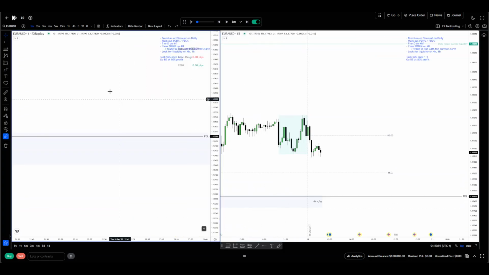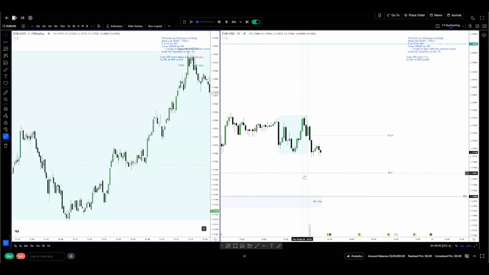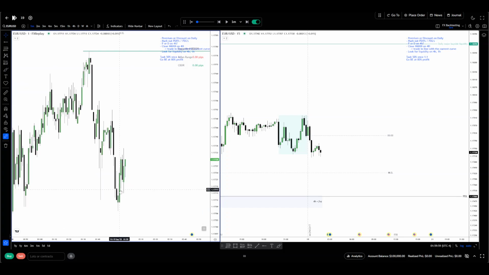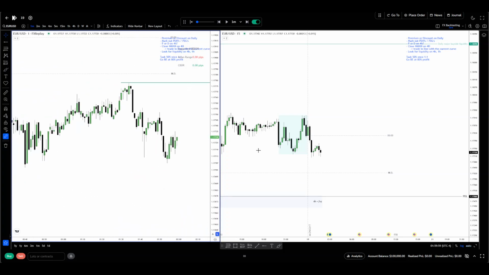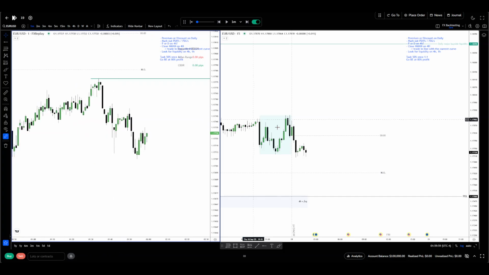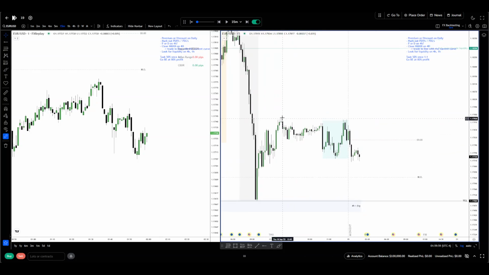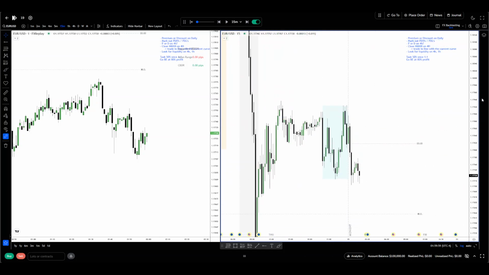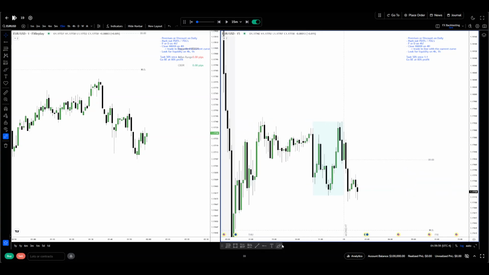So yeah, let's see. 1 minute. Let's see what price will give us. Not sure what this line is. Also noticing, of course, two things. What I see here is these highs are now taken. And while it took those highs, price now created equal highs with this high and this high. So there's layered liquidity over here.